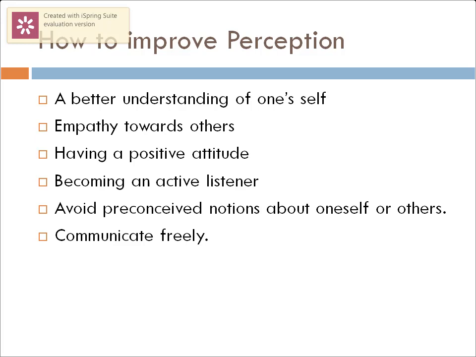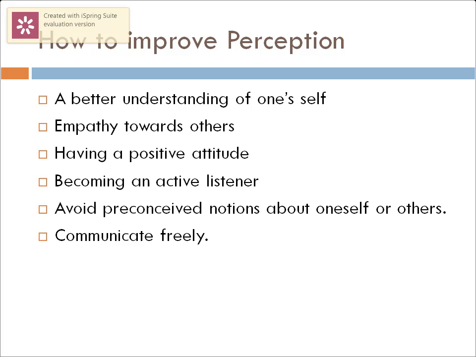Now, the second thing is we need to show empathy towards others. Everyone is different and everyone has different potentials and capabilities. One can be good at sports, the other can be good at science. Just because I'm good at science doesn't mean I should never associate with somebody who is good at sports. We need to show empathy. Empathy is not sympathy, but empathy means mutual understanding on the same level. We should be having a positive attitude.